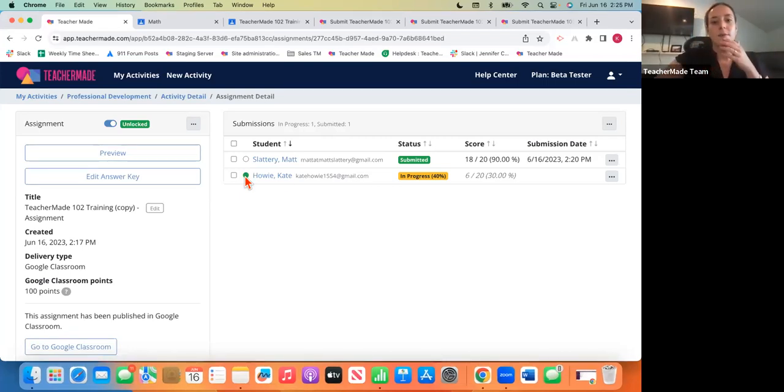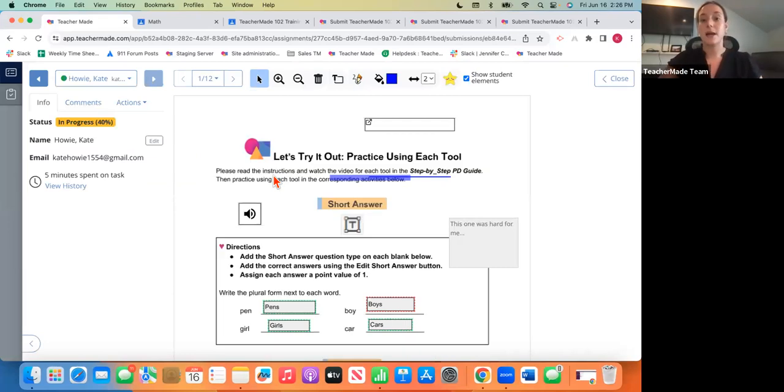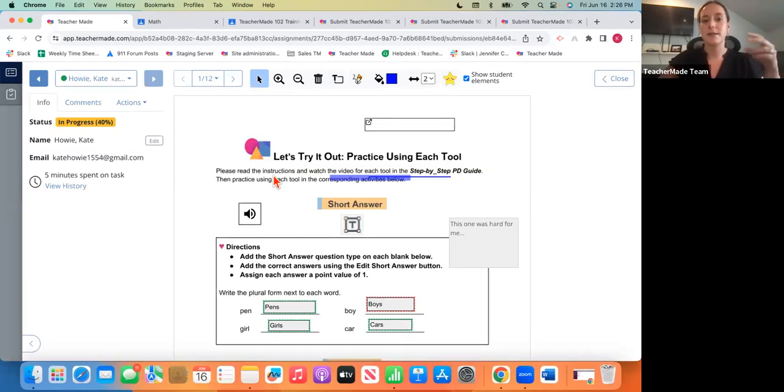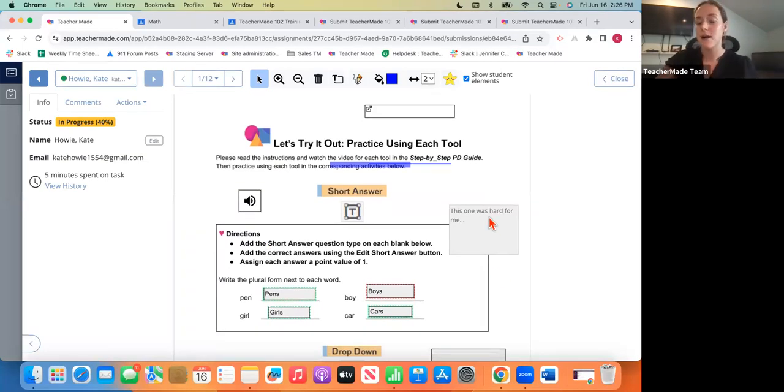And so now I'm going to actually hop into my activity as the student, and I'm going to click on my name. Each of those student names are hyperlinked, so you can always hop into them and see how your students are working. And like I said before, this is green, so this student is working on it live, and I can go in and see how they're doing. So I see that text box that my student put on saying that this one was hard for me.